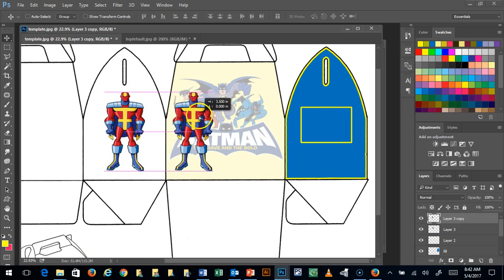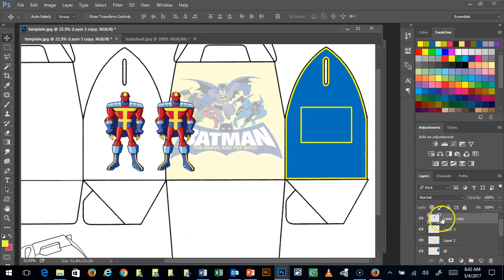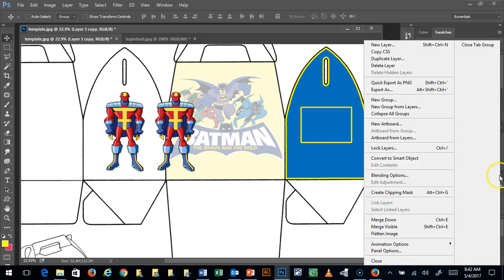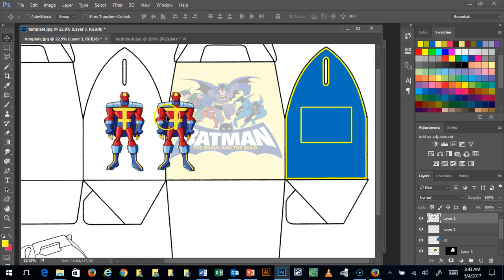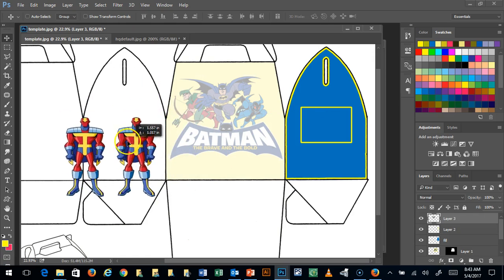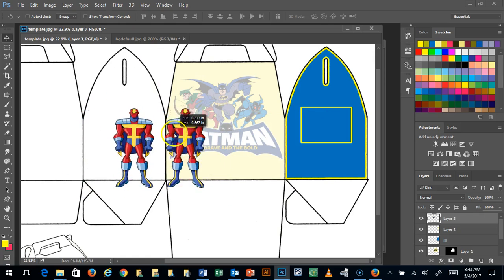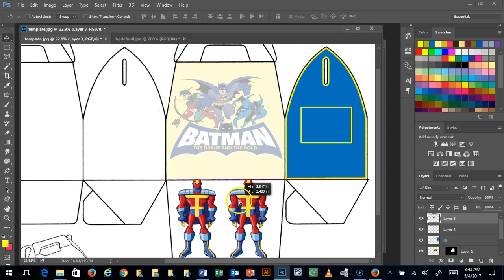I'm moving this guy now. If I want to move this other guy, I select this one. Now I'm moving him. But if I go to merge down, now they're on the same layer and they're moving together because they're both on one layer.